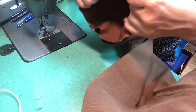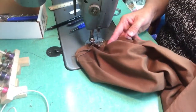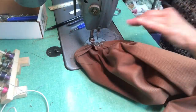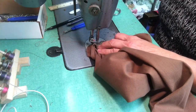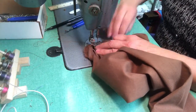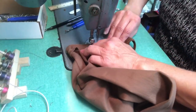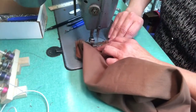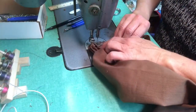When you sew, you are going to make sure that the original stitching line for the hem is just to the left of your needle — somewhere under that left toe of your presser foot. Just make sure it's straight all the way around, so that when you fold it over you're going to catch it underneath too.